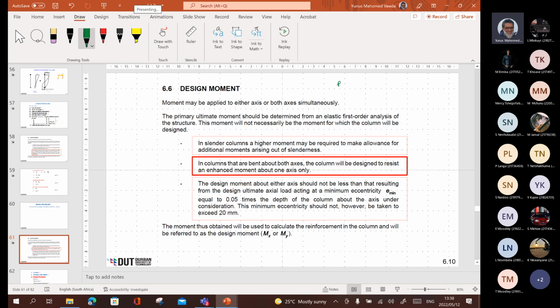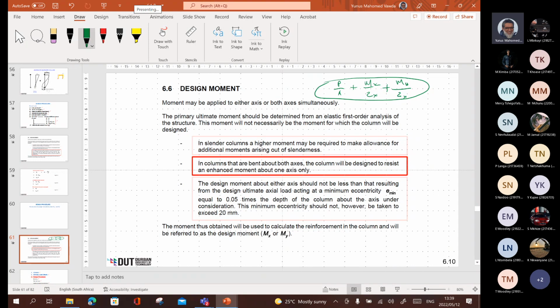So there you have it, more like the structural analysis type of stuff: P upon A plus Mx upon Zx plus My upon Zy. So you've got it in that form. You've got an interaction in steel. Steel is a lot nicer and easier to deal with. The relationship between the theory and the design, you can see it in the design formula, right? It's not in that form exactly, it's in a slightly different form, but for now, I just want to emphasize the, what do we call it? Sorry.